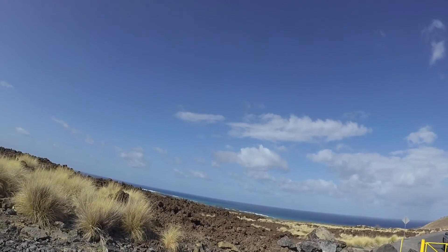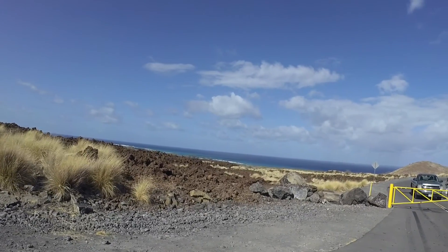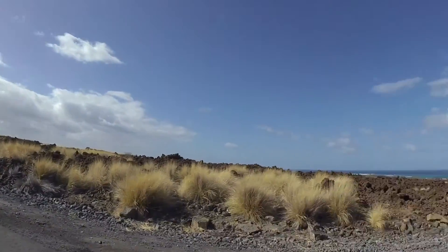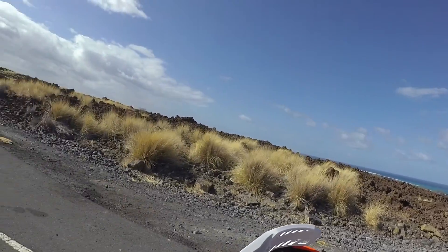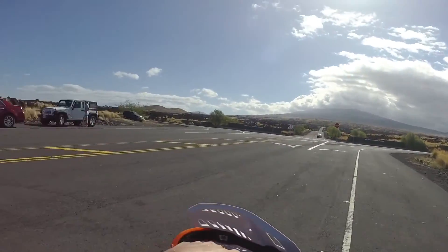So I was going to show you guys the beach, but it looks like the high wind advisory has everything shut down. I don't know if you can see the white caps in the background, but yeah, high wind advisory, high surf advisory — beaches are shut down so we don't kill our tourists.